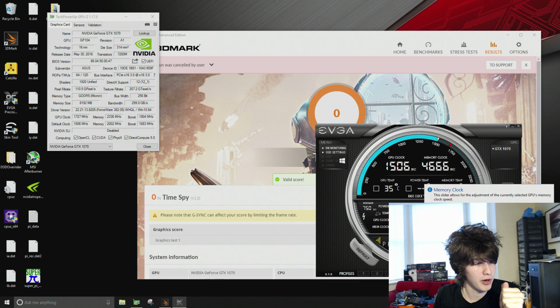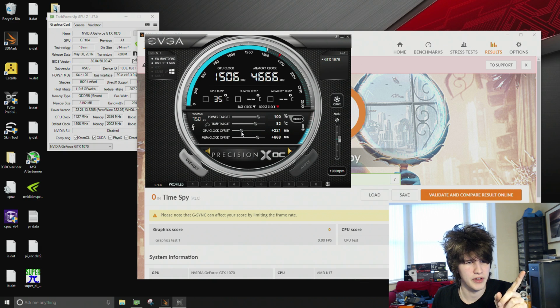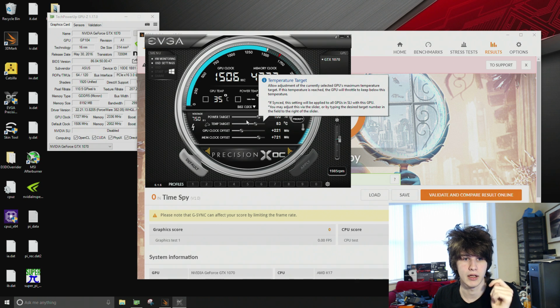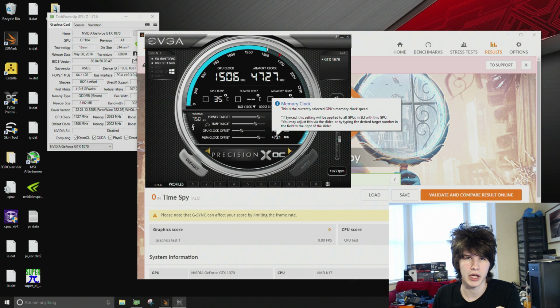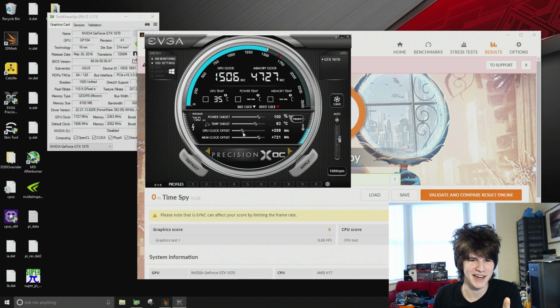So the capacitor mods on this card are actually extremely helpful. They do make it possible to run over plus 700 memory. This is a Micron memory card, so for Micron cards, this is crazy. That seems to be working properly. That part of the card is good. The problem is this slider right here doesn't seem to be behaving quite the way you'd expect it to.